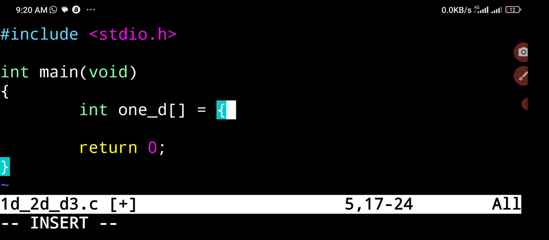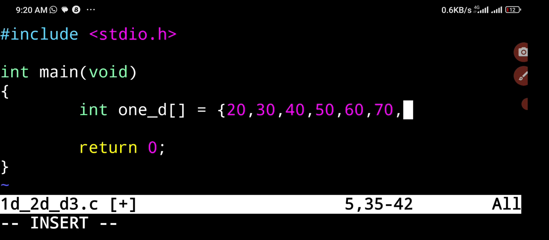So I'll just pass in the numbers, let me say 20, 30, 40, 50. Okay, I think let us do it to 100 though. So 60, 70, 80, 90, 100. So I will just close this and put my semicolon.